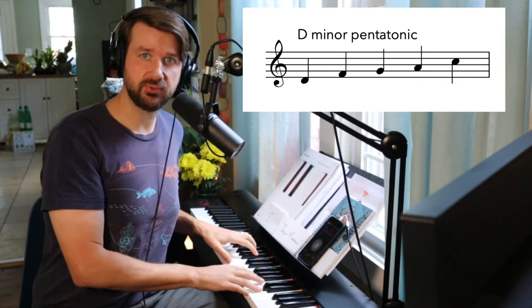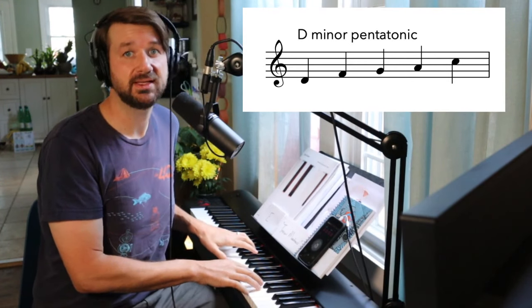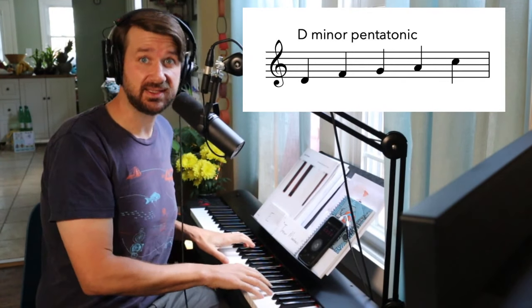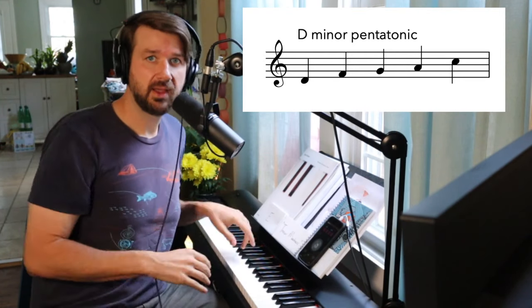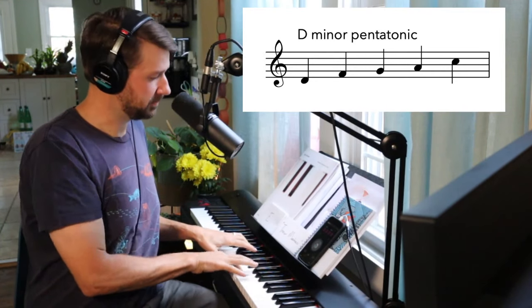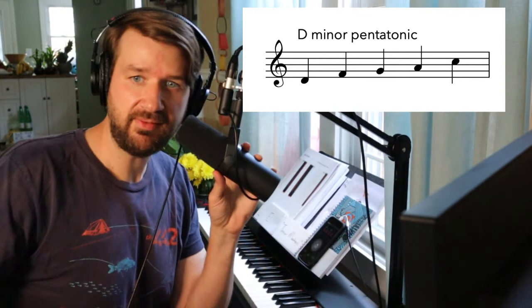It's used in a lot of situations, but you can really use it effectively over a D minor 7 chord, a Dorian. It works well too over a D7, and so many other chords. The pentatonic scale is very malleable in where we can use it. But today we're going to be using it on D minor. Okay, so we have this five-note scale.